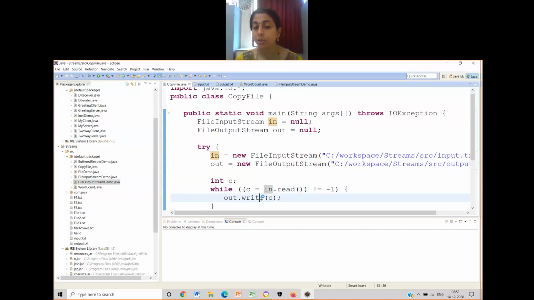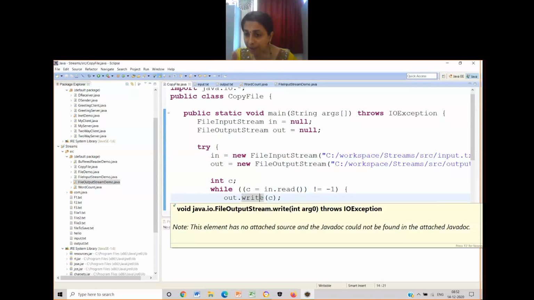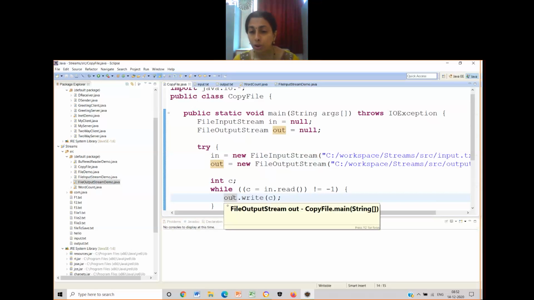Okay. Then in.read, it has not encountered -1. Until that time, what I will do? Out.write. So in would have extracted the data and sent into the stream the data until -1 has been encountered. It just goes on sending the data from one end. What out has to do? Extract the data, write it into the file. Who is the file receiving? output.txt, and who holds the gateway for that? Out.